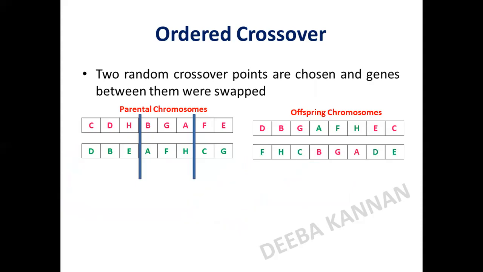After removing the repeated elements, the remaining string is filled into the second offspring chromosome. So this is how ordered crossover works: take two crossover points, swap the chromosomes in between, list out all the genes and remove those that are repeated. This is specifically used for permutation encoded chromosomes — where a gene should not be repeated in the same chromosome, like in the Traveling Salesman Problem where the salesman must visit all cities exactly once.